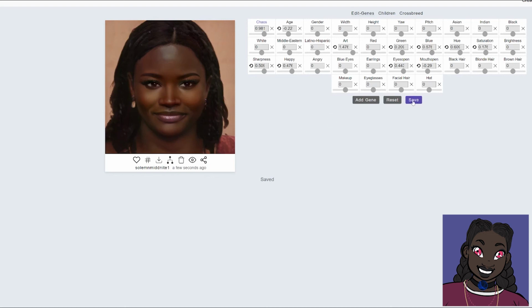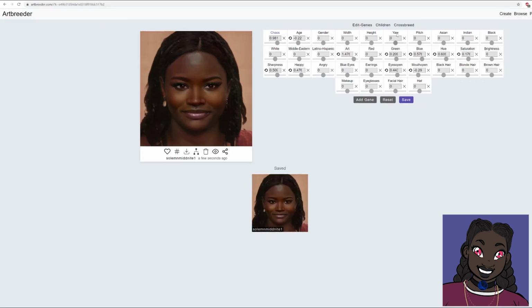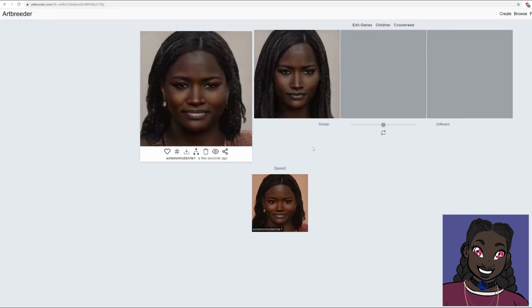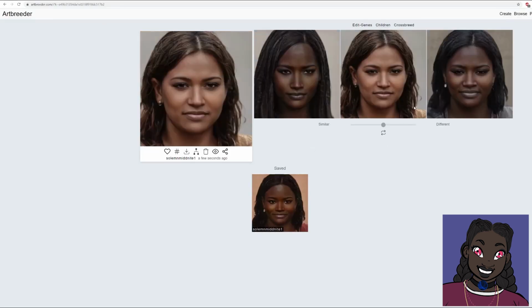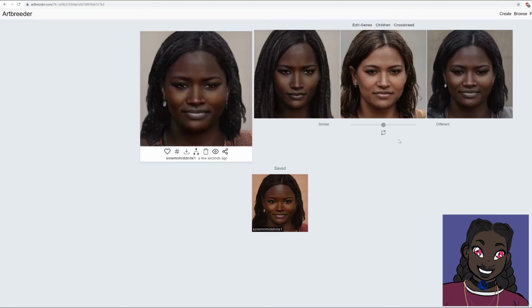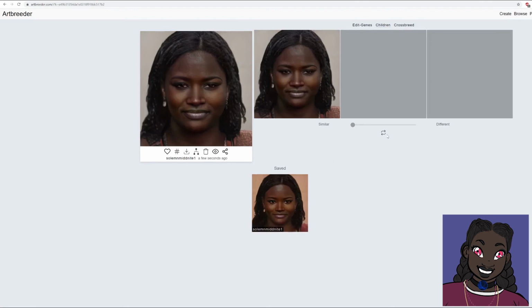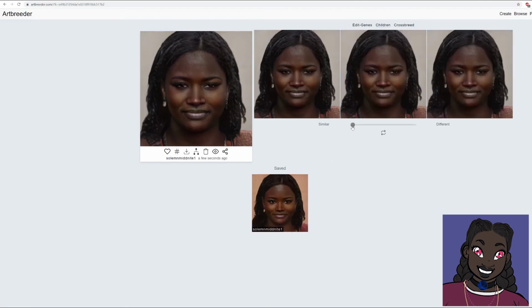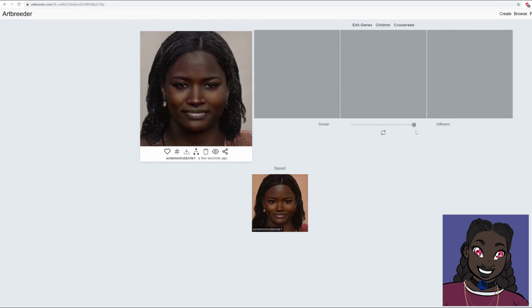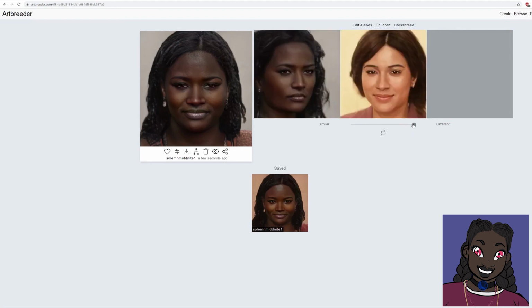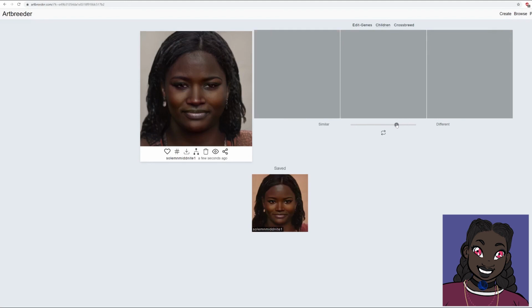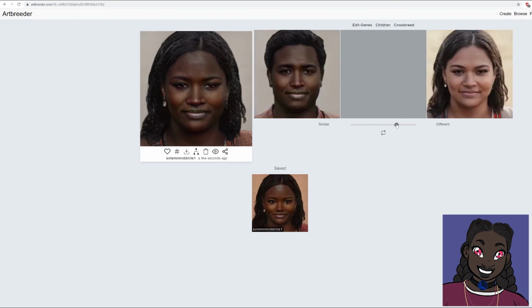So I'm going to save this Kisi, and this is children, for those who are interested in what it was. You can do similar where they look like the original design. It kind of just gives you the same thing, or different. Sometimes they look nothing like it. It's very interesting. I don't really play with children. Oh, look, this is nice. I think it's cute if you wanted to make a family tree. Oh, looks like I just don't have another child.